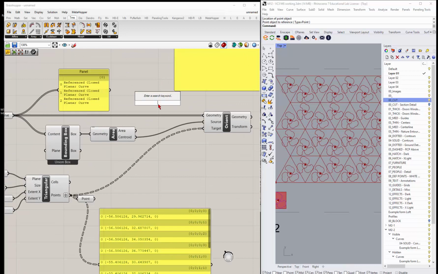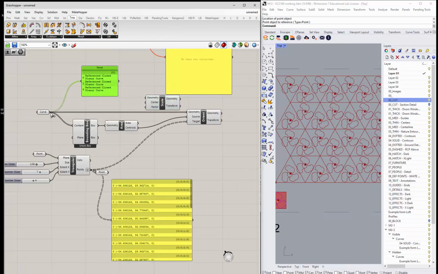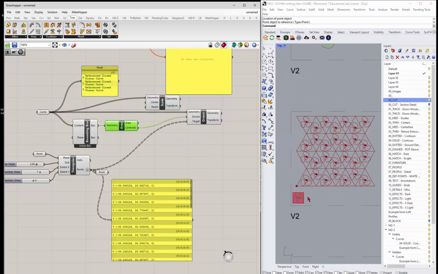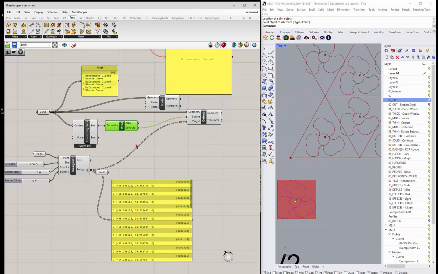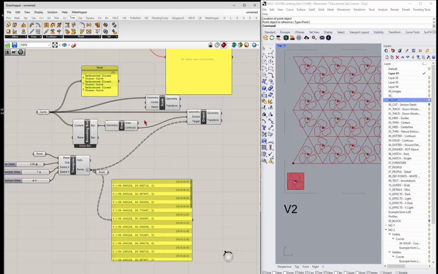So I'm just going to double click and do a scale here. And the geometry we want to scale is the curve. So I'm going to pick that geometry and put it in there. And the center, we're going to use the same center, right, that we developed from that bounding box. So we want to scale it from there. So I'm just going to take that as the center.